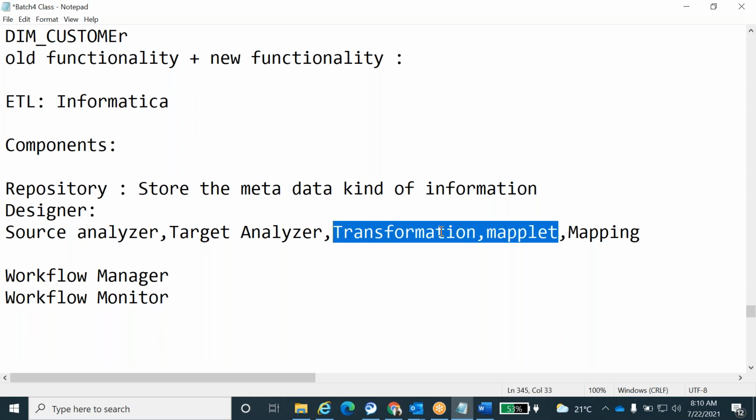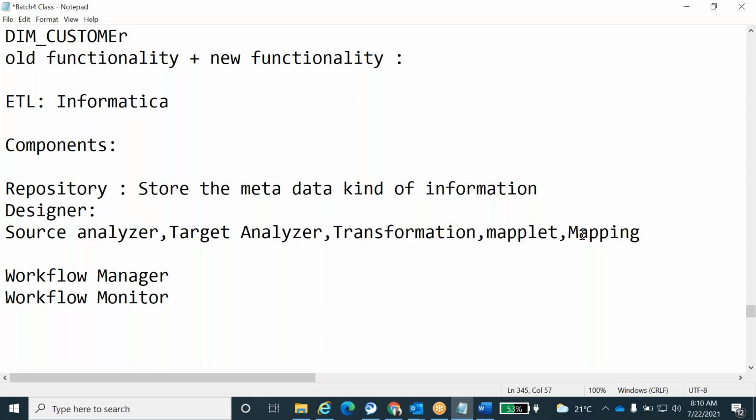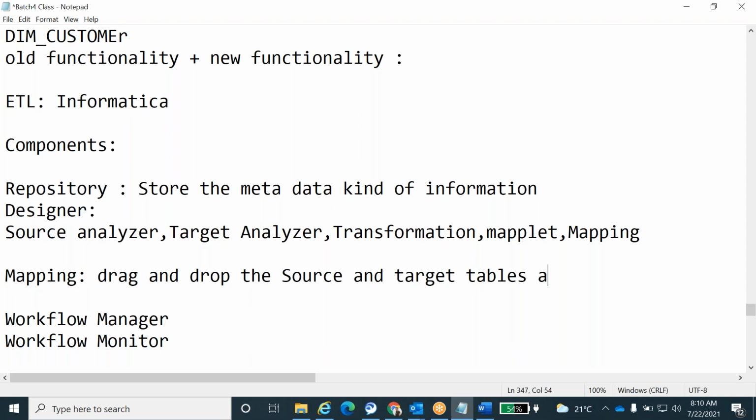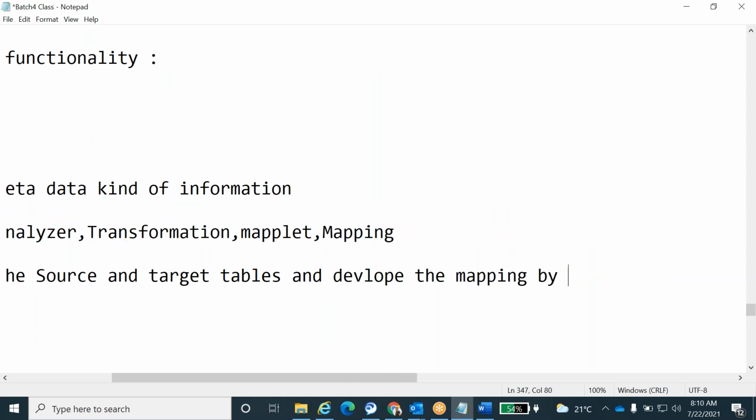They go directly to the mapping designer tab, drag and drop the source and target tables, and develop the mappings by using transformations.